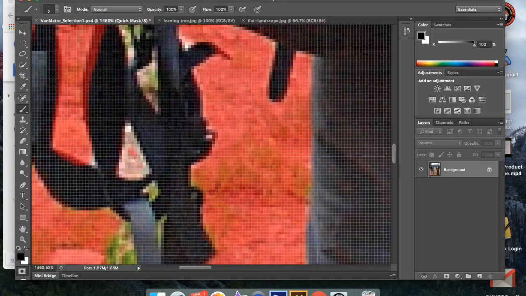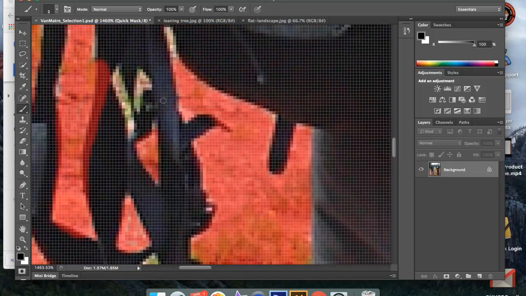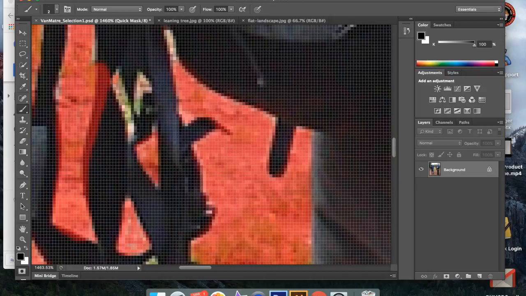But you'll notice the more you zoom in, the more pixelated it is. That's Photoshop. Photoshop works with pixelated images. Illustrator is not pixelated. That's why it's a vector image. So we want to just fill these all in. So you are to do that right now in your whole video. And then once you can get that completed, go to the next video and I'll show you how to do the next feature.